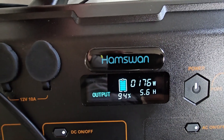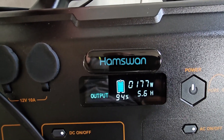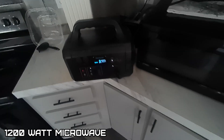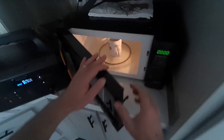So as long as you can keep your internet going with this and plug your TV in, you can stream movies while the power's out. Let's see if it'll run my microwave — put a cup of water in there. Never run a microwave empty. I think this is a 1,200-watt microwave — most microwaves are 1,200 watts nowadays.